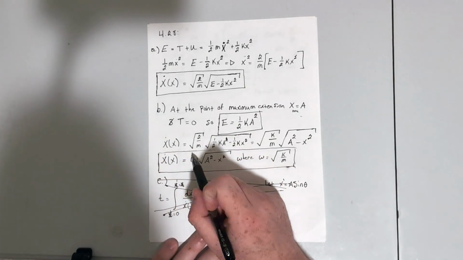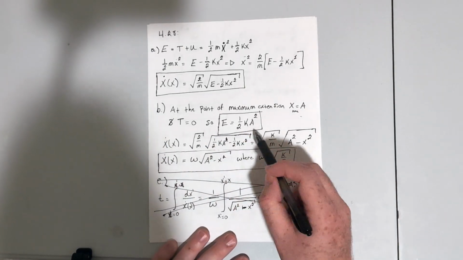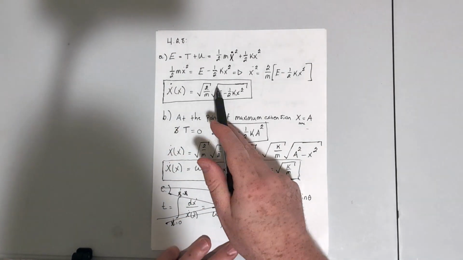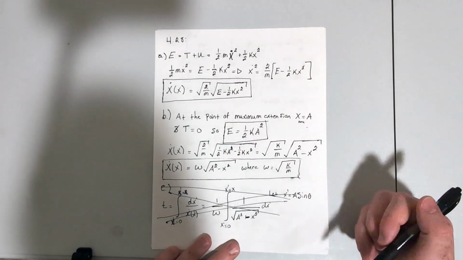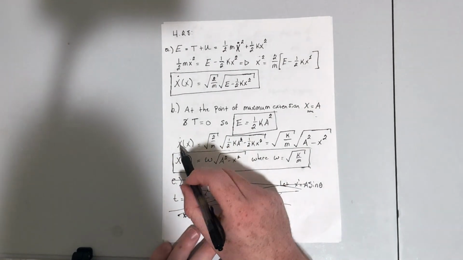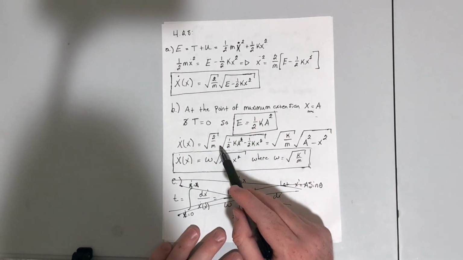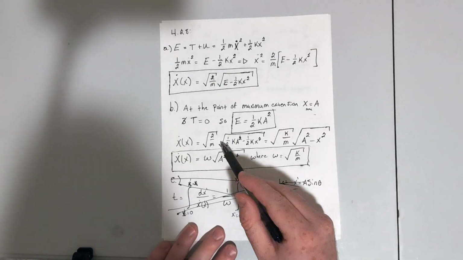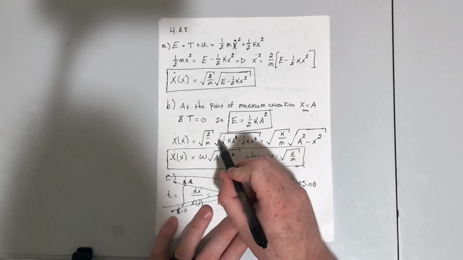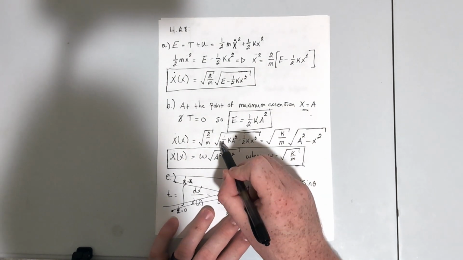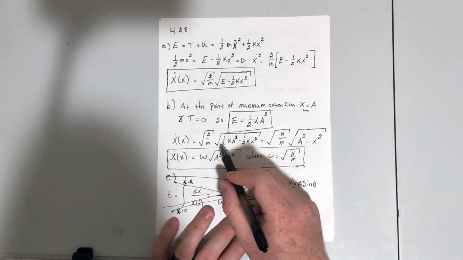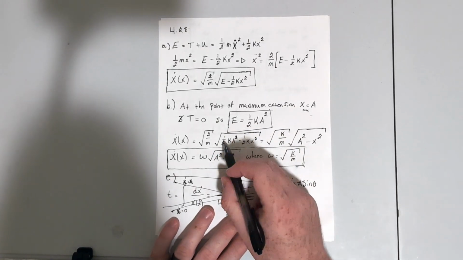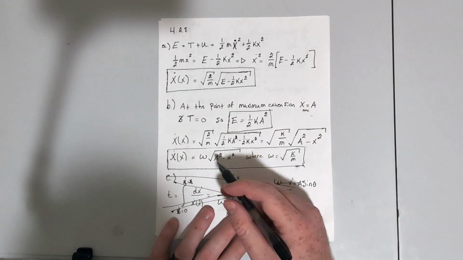And then we can plug this expression for E back into our expression for the velocity to get rid of the E in our velocity function. So just doing that, we have the square root of 2 over m stays the same. Then we have 1/2 k A squared minus 1/2 k x squared inside of the square root here. Now, we can factor out the 1/2 from both these terms, and that's going to be the square root of 1/2, or the square root of 1, which is 1, and then the square root of 2.